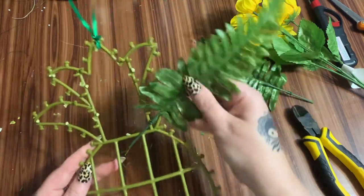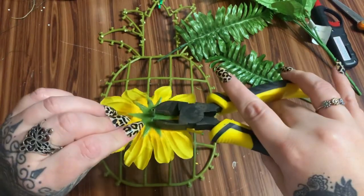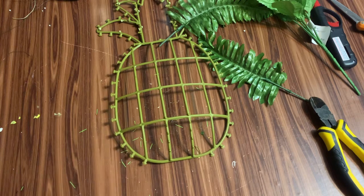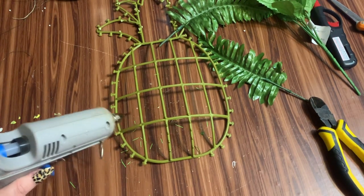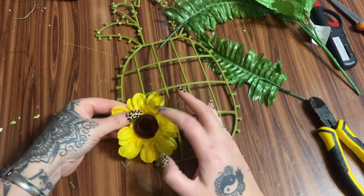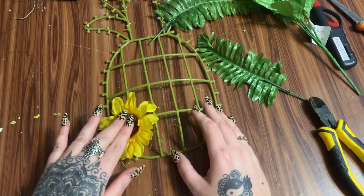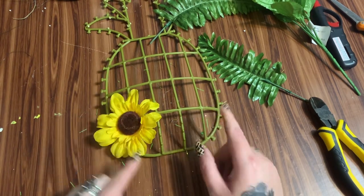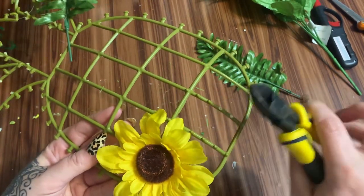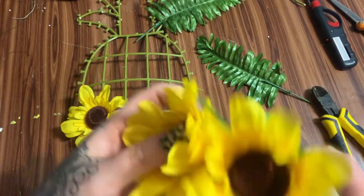Alright, for the sunflowers I'm going to cut the stems off right there. Now I want to start at these little crossbars — that's where I want to start gluing them down, because I think that's going to provide the most stability. I'm just going to stick that right down on top, trying to cover as much as I can, and hold it down for a minute. I'm going to cram a few wherever I can. I see all these little bumpy nubs on the bar — I don't like them so I'm going to trim those off too.